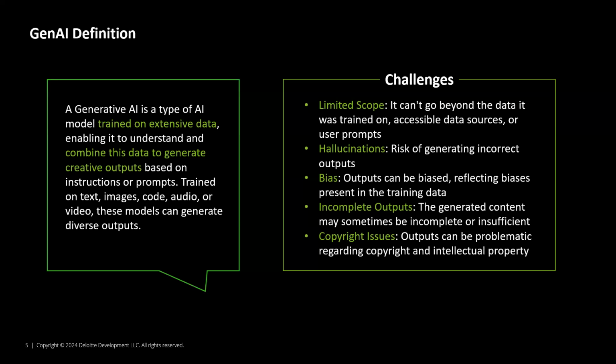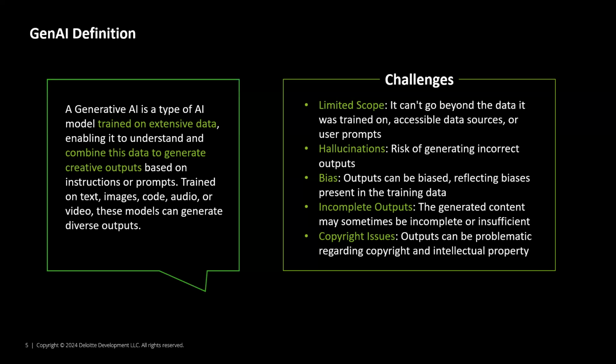The second part, which is sometimes forgotten in the daily use of Gen AI, is hallucinations. So really the risk of generating incorrect outputs, because if you ask a certain question or prompt to AI, the output always seems pretty confident, as a fact, but that's not always the truth. It's just something generated out of the data, and if the underlying data is not correct or not complete, there's the risk that the output is incorrect or hallucinated.